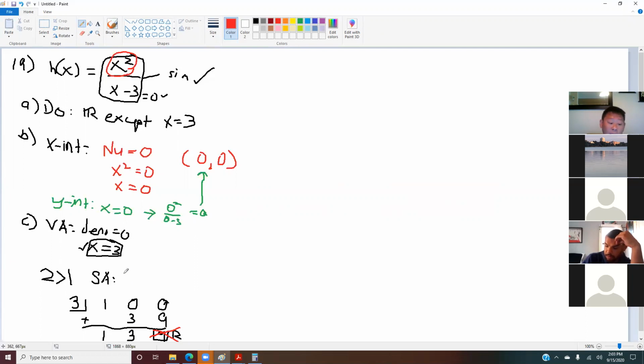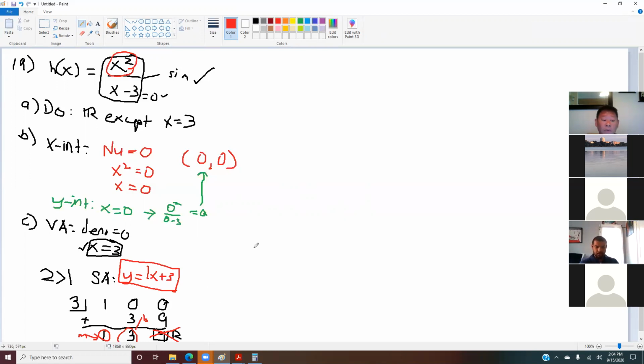So what you have in this case, don't forget you put y equals. A lot of you forget about that. This will be 1x plus 3. So this is a slant asymptote. A slant asymptote means that it's a linear line, y equals mx plus b, where m is your slope, b is your y-intercept. This is your m, and that is your b.